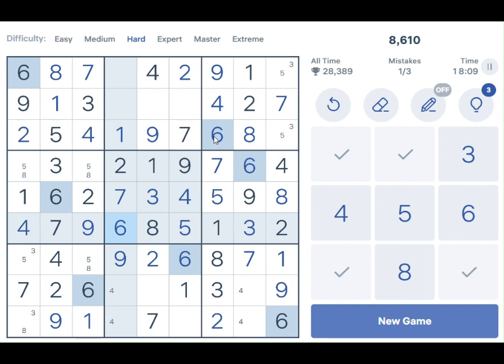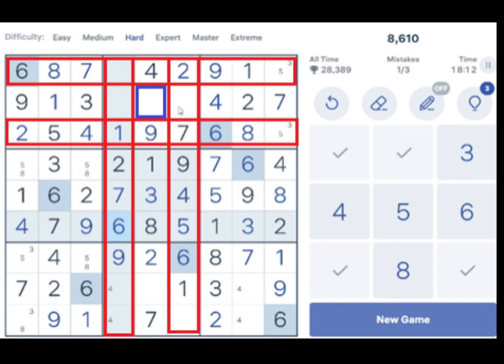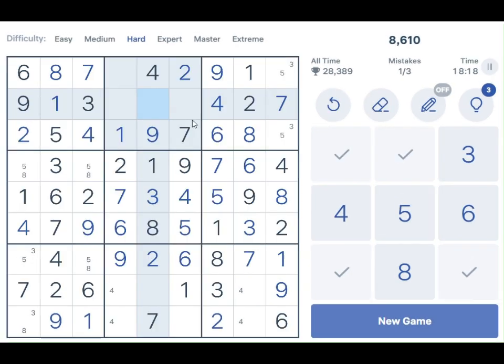And a 6 can be filled directly in the middle box cell. Now check all rows, columns, and boxes that have 1 or 2 cells remaining and fill them with the missing numbers.